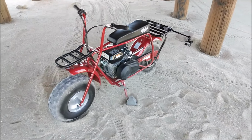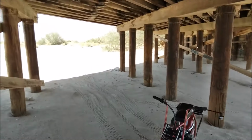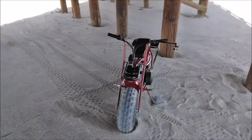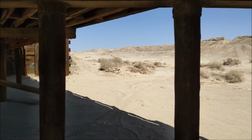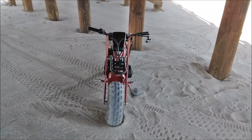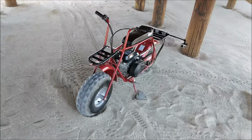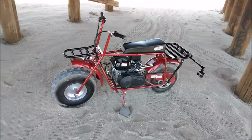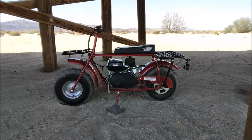The reason I wanted one of these is because I wanted something to putt along in when I'm in the middle of nowhere. I just wanted something to have fun in. And today is 90 degrees, and I wanted to get out here one more time before it got too hot. That's how much fun this thing is. And here's the thing, for $600, you're getting a lot of machine. So I think this is nice, even for motorcycle enthusiasts.